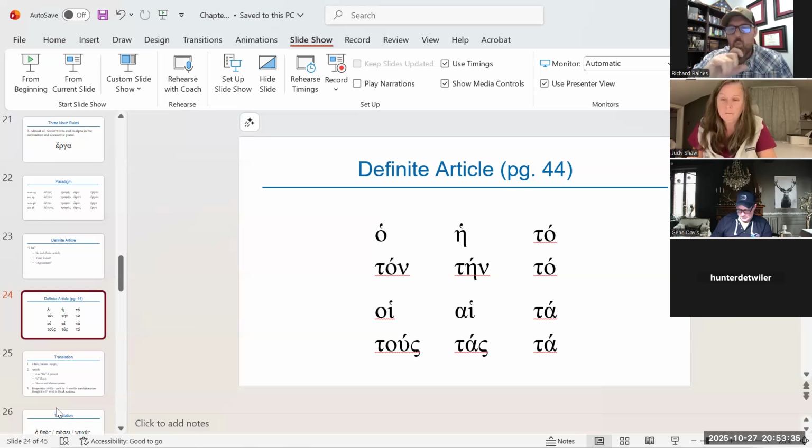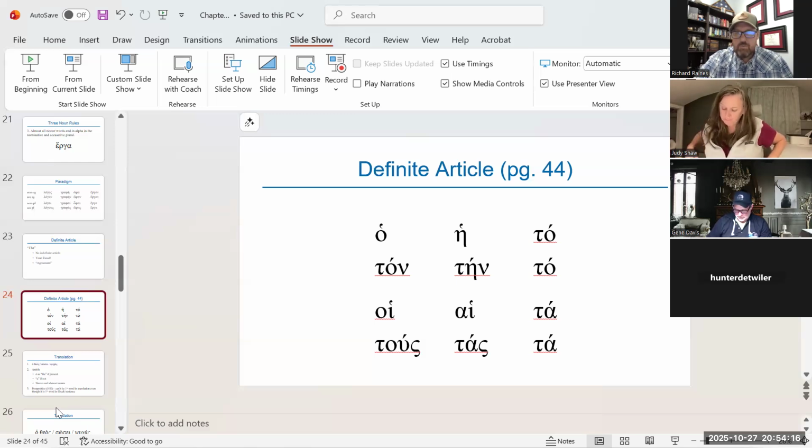So when you learn these definite articles and you start to translate sentences, these definite articles are going to really help you to identify words. You're going to be surprised at the extent that you're going to be happy to see a definite article because you're going to know the word that goes with it and it's going to help you understand the case. So if you put in the work to recognize the definite articles, then you're going to be able to easily identify the words that go with it. Does that make sense?